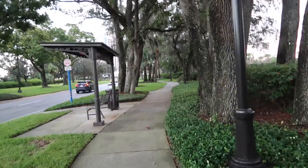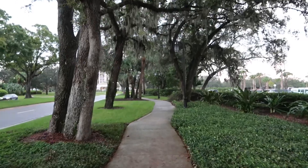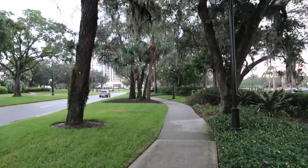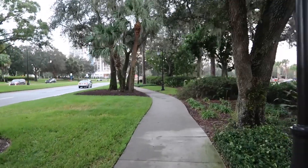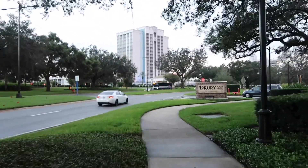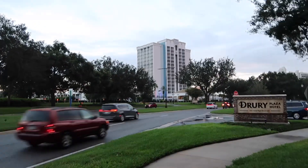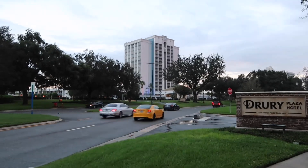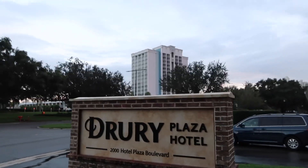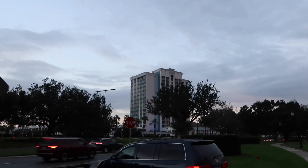As walkways go, this is really pleasant. You can see these little lanterns in between the trees — they light up when the sun goes down. It doesn't matter if it's early morning, afternoon, evening or night, it's just a pleasant walk and it's very safe. In front of you is what I believe was called the Royal Plaza — what is now the B Resort. If you're driving around here at night, that lights up with a bluey-purple tinge to it. Back in the day, you could not book the top two floors because none other than Michael Jackson had that as his holiday home area.